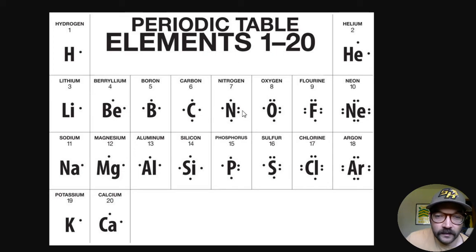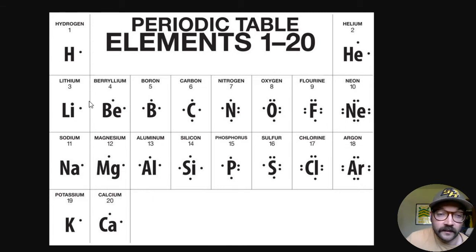one at a time, and then you double them up once you get to 5. So nitrogen has a pair here doubled, oxygen has another pair doubled, fluorine another pair doubled, neon has 4 pairs all around it. And then you start over again with sodium with just a single. And then 2, 3, 4, 5, 6, 7, 8. So why does that matter?